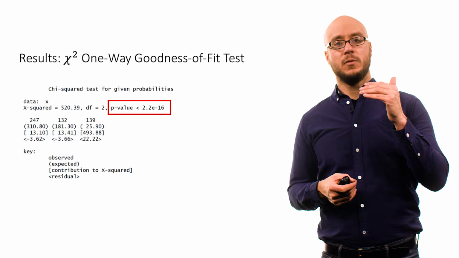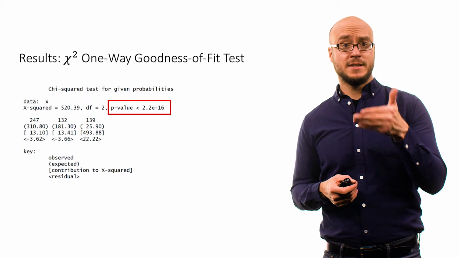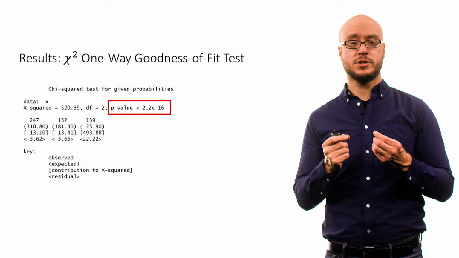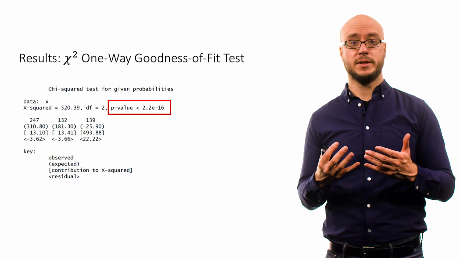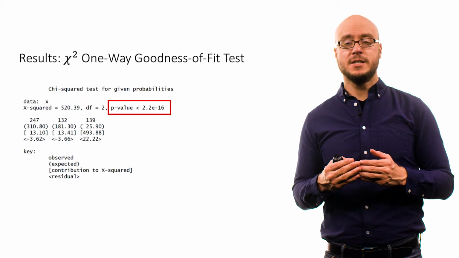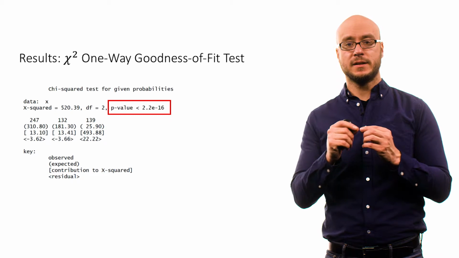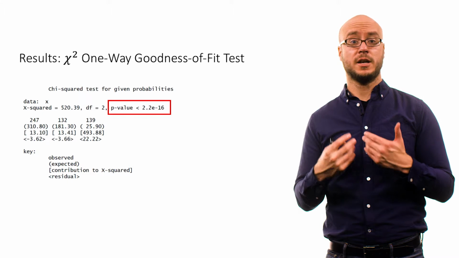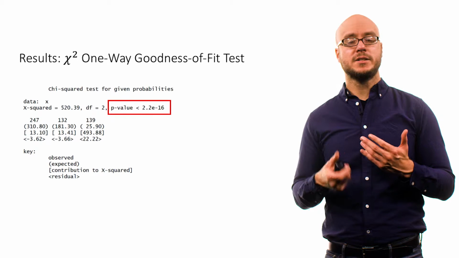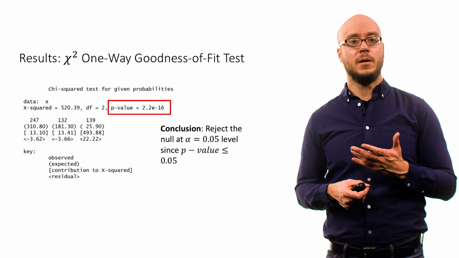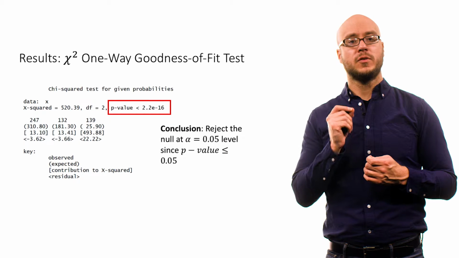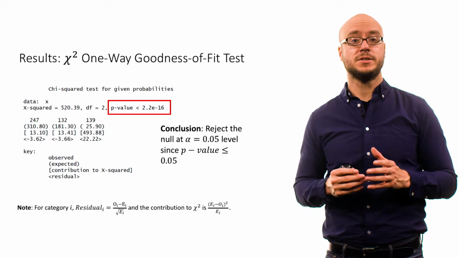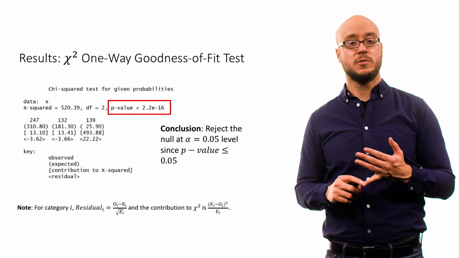So let's look at the chi-square one-way goodness of fit test using this particular statistical software. You can see that the statistical software calls it the chi-square test for given probabilities. That's because we can treat proportions in certain contexts as probabilities. For the chi-square one-way goodness of fit test, the claimed distribution of the population, those proportions given by the religious studies scholar, can be viewed as probabilities. We have quite a bit of output here, but the important output for our analysis really concerns the chi-square test statistic.